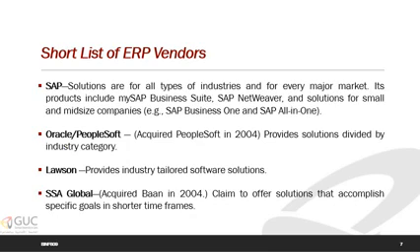SAP, founded in 1972, is the recognized leader among ERP vendors, currently claiming the largest market share. Its solutions are for all types of industries and for every major market. Headquartered in Walldorf, Germany, with more than 12 million users and more than 1,500 partners, SAP employs more than 32,000 people in more than 50 countries. Its products include mySAP, Business Package, SAP NetWeaver, and solutions for small and mid-sized companies.